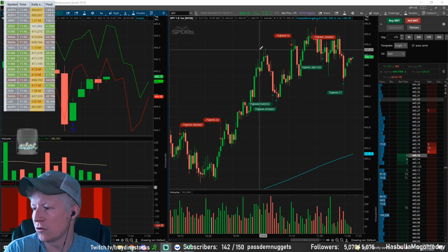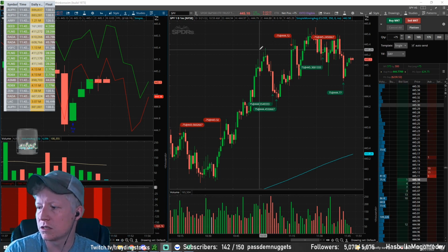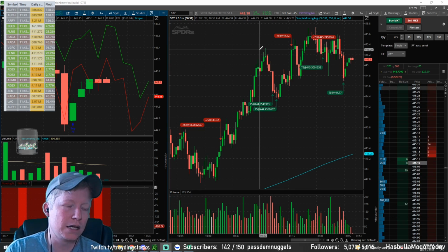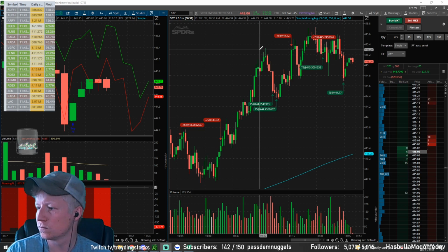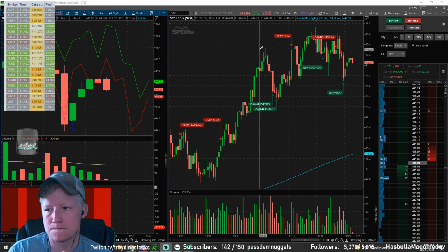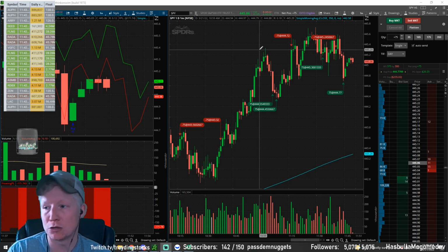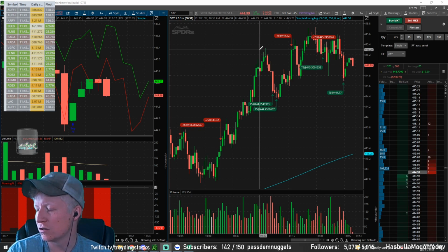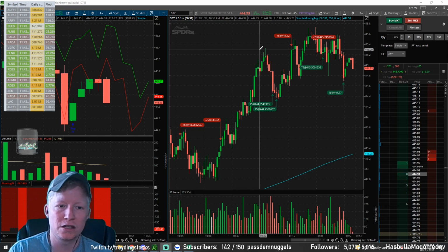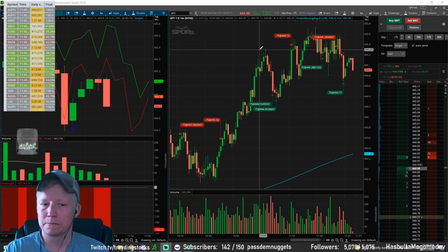What needs to be below the 204? The open of the candle or the close? Close. It needs to close below the 204. The code's right there. I just posted it. Most of it. That last order block gets cut off a little bit. I don't even think you need that part, though. Just take that D off the end. I don't even know what that part is, actually. Probably just take it off and be fine.